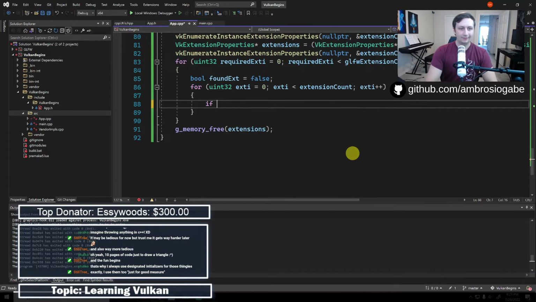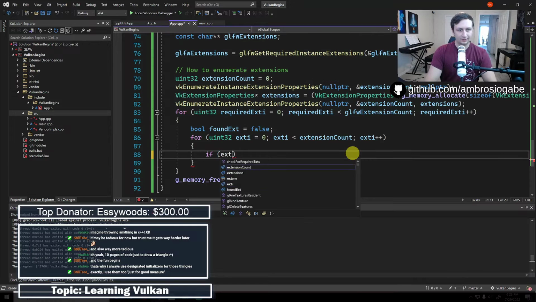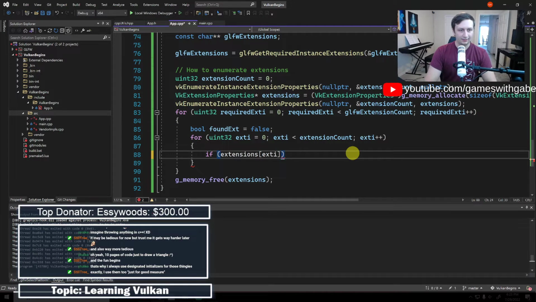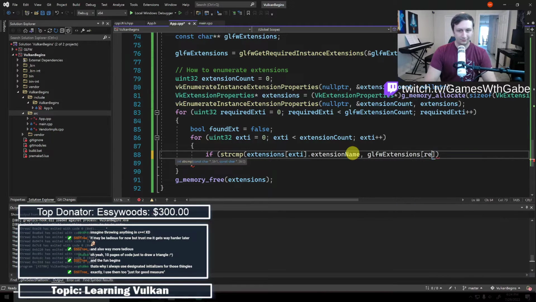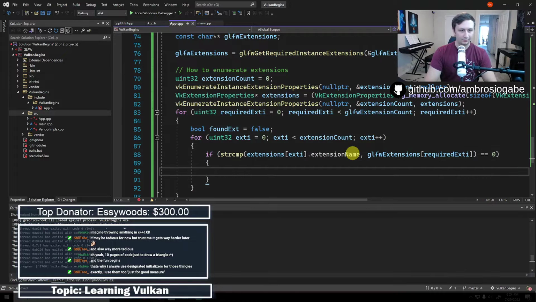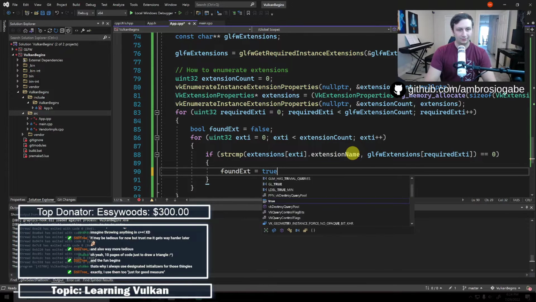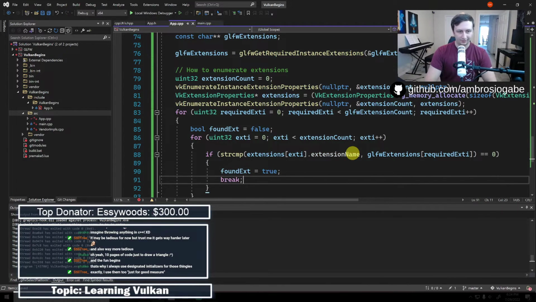Okay, if extensions ext i dot name equals, or we can't do equals. If string compare that with our GLFW extensions required ext i equals 0, which means they are the same, we have found a required extension. So we have found this extension, and we can say break.